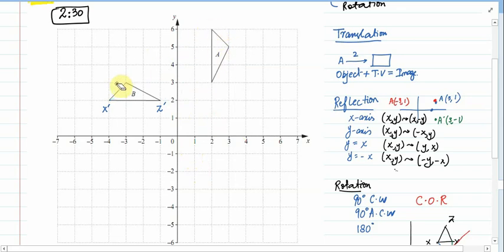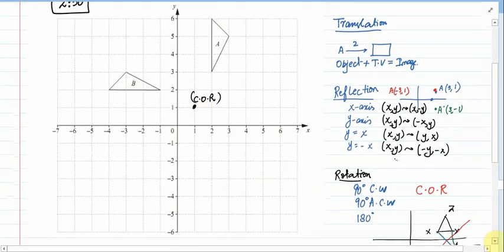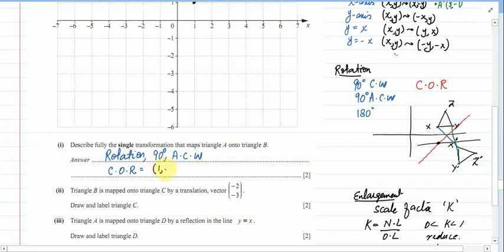All right. Now what is the center of rotation? Basically what I am checking here is whether it's 2 comma 2. The distance of this point and its rotated point should be the same from the center of rotation, but in this case it is not the same. So 1, 2, 1, 2, that is your center of rotation, which you must get from your construction work, right? So the center of rotation is 1 comma 1. That is the completion of the first part.